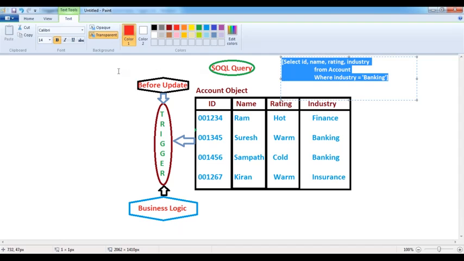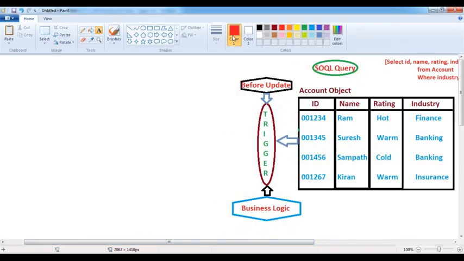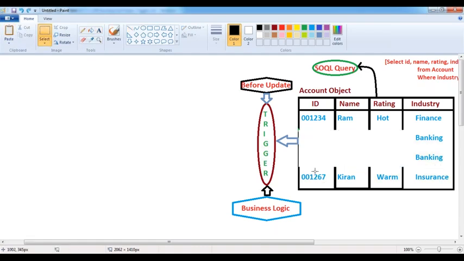I'm writing this SQL query, and then we are going to collect the data. Through this SQL query, we are able to fetch the information from that object. I'm executing this SQL query. What records will it return right now? 2 records will be returned to you, because these are the 2 records which have industry equals to banking.